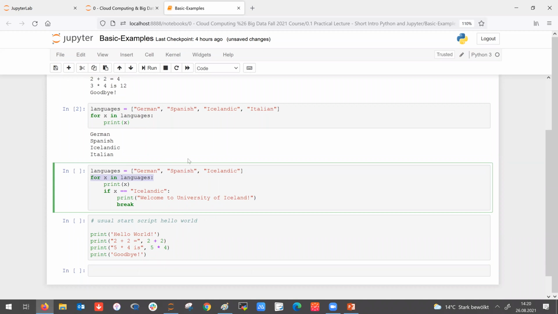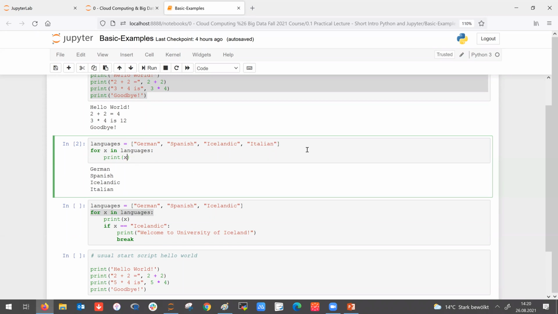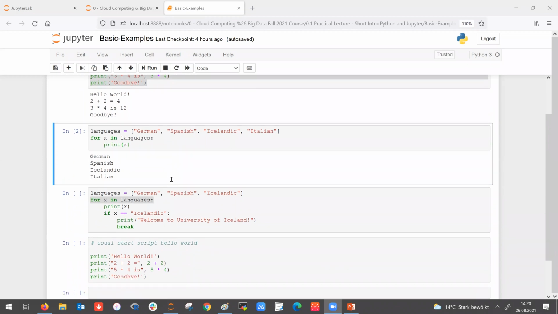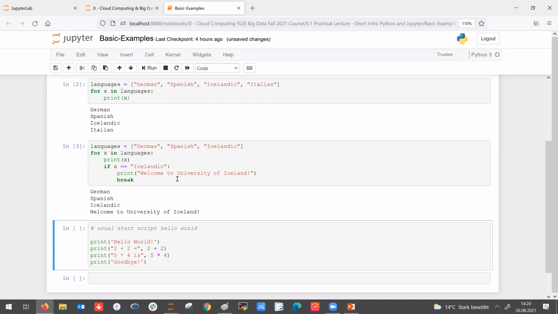Of course, the indent is important here, as those who have worked in Python know already. Here it's particularly important to print every x inside the loop, which is all of our countries at one point in the loop. So very straightforward and really readable programming, which is also one of the reasons why Python is so attractive. And you see with Shift Enter, we can always go through the different cells, and also have if clauses like a normal programming language, what you would expect. No big difference here. So here we break after we come to Iceland, saying also welcome to the University of Iceland as an example here.